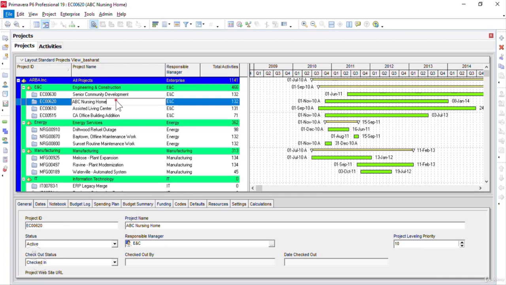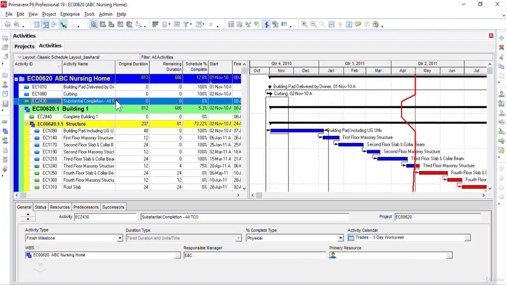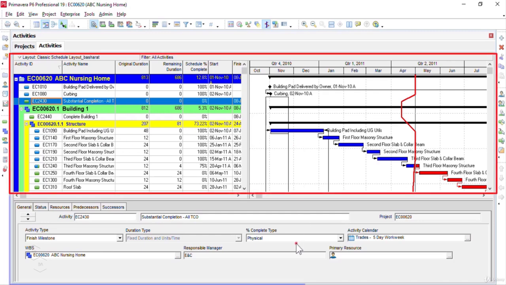Okay, now since our ABC nursing home project is opened already, do you know why we use the activities window? In fact, the activities window is used to create, view, and edit activities for the open project. The activities window can be divided into the top layout and the bottom layout.